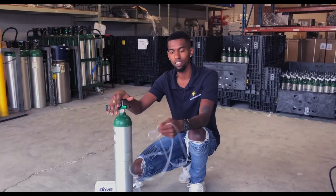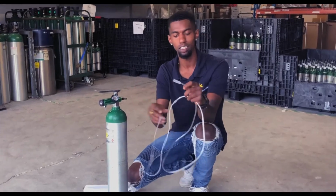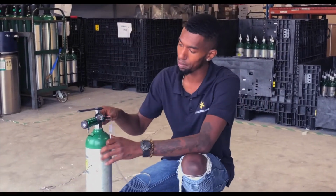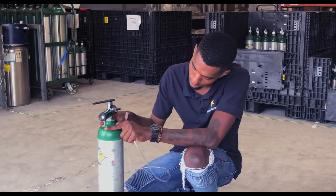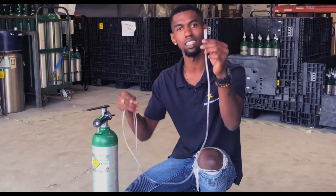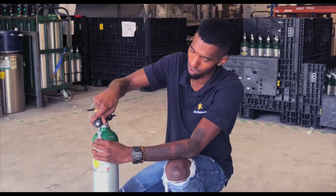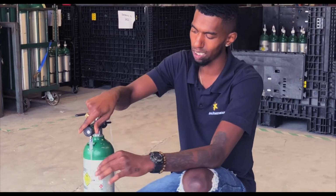Now we just need to figure out how we're going to get oxygen. So you're going to take your cannula. Hopefully you have a cannula. And you're going to look at your regulator. And if you notice, you have a brass piece, metal piece that sticks out almost about half an inch. You're going to take the end of your cannula and connect it, push it up, snug but not too snug, not too tight, just like that.